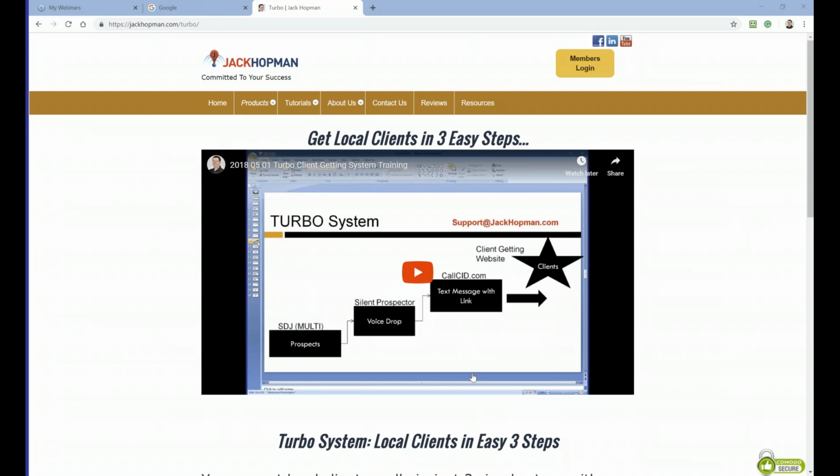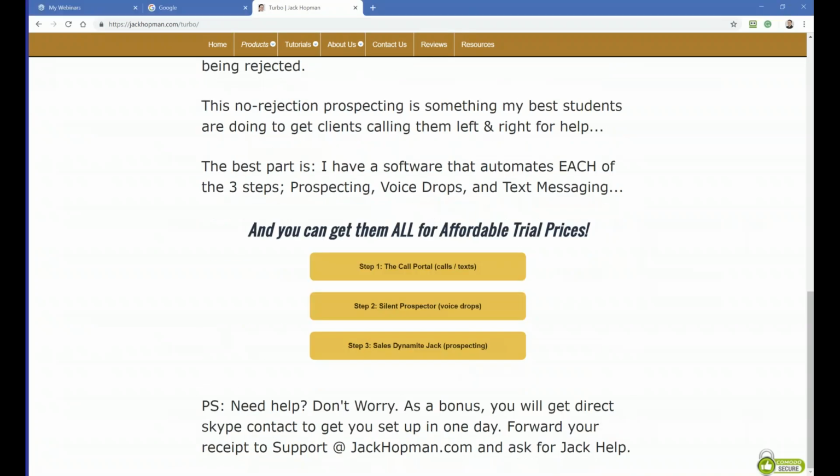The turbo system, we can even help you with it. So if you grab the turbo system, contact me and we will set you up in a personal training. If you have the turbo system and you want help to set it up, we will do that in a demo. You send a support ticket, we will send you a meeting link, and then we schedule a meeting. You provide the logins in Skype, one of my employees will do the setup with you, and then you are good to go. Rinse and repeat.